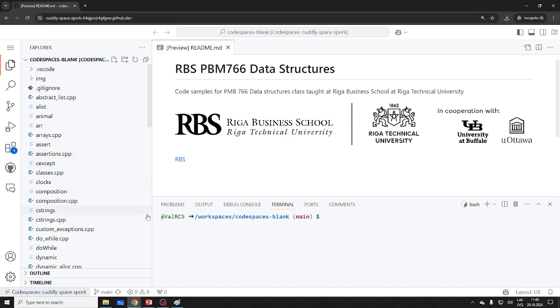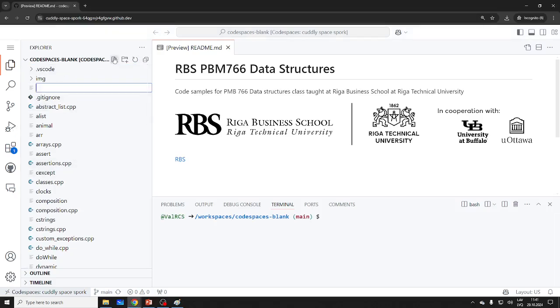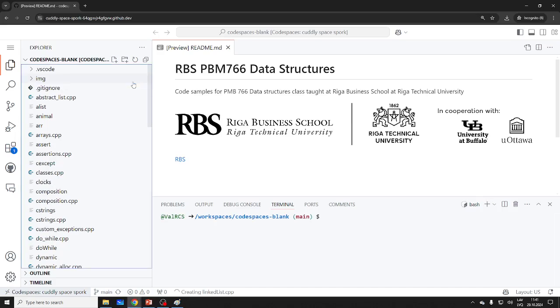Okay, the book wants us to go abstract already, basically saying that we're storing some info of a generic data type. But maybe I'll start with the regular one. Let's start with the integer version first. We decide we are going to store some data. We'll start with that, maybe a little bit easier. So linked list.cpp.